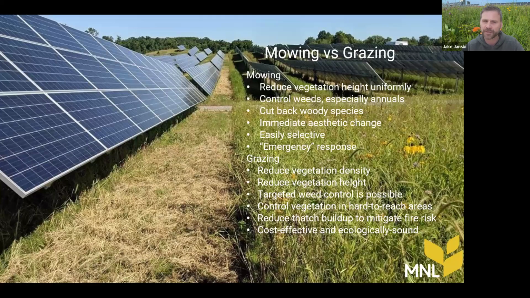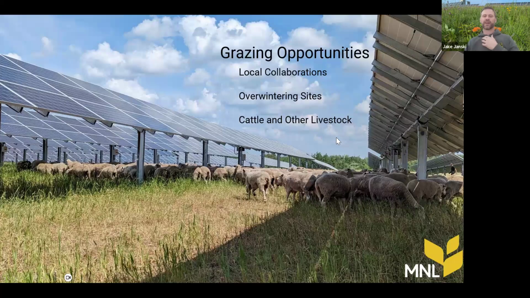So when you take all the benefits of grazing into account, not just the height reduction, but also the thatch mitigation and accessing those hard to reach areas, it can be very cost effective. It's maybe not always the cheapest when you're just strictly comparing it to a mowing event, but when you look at the long-term impacts, there is more to it.